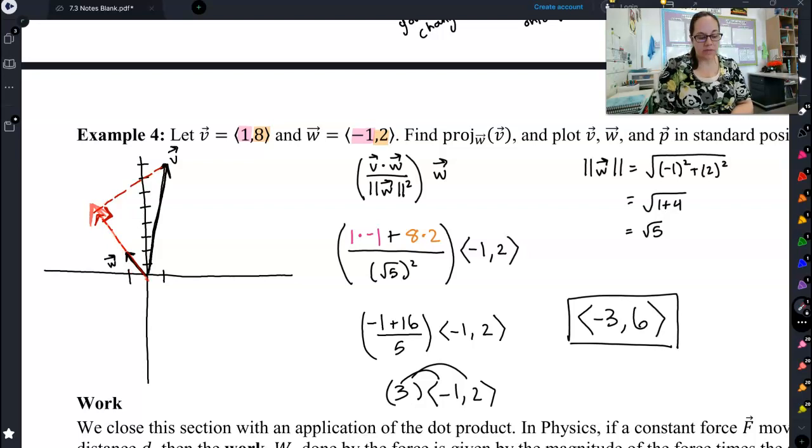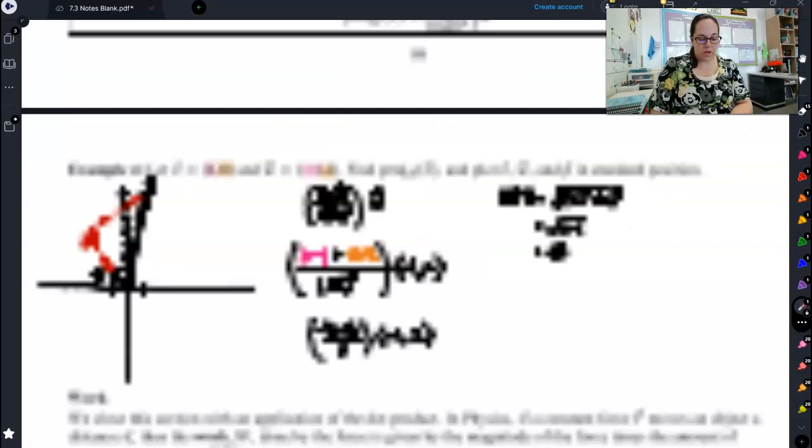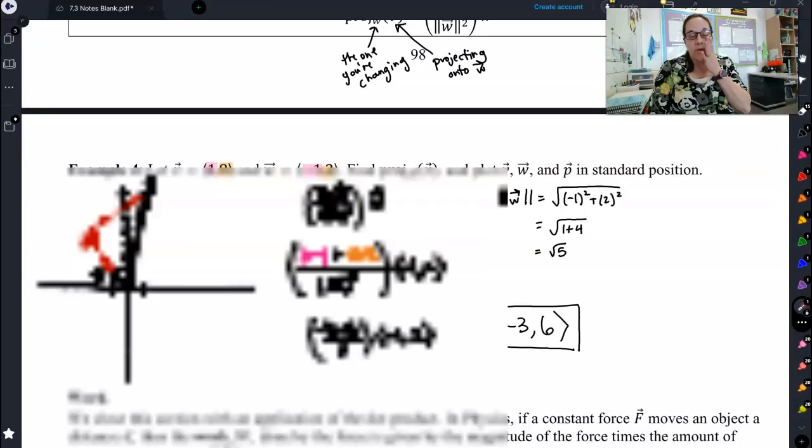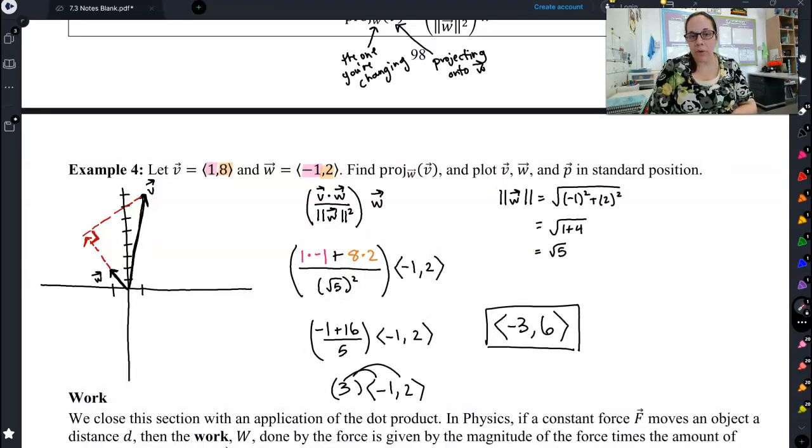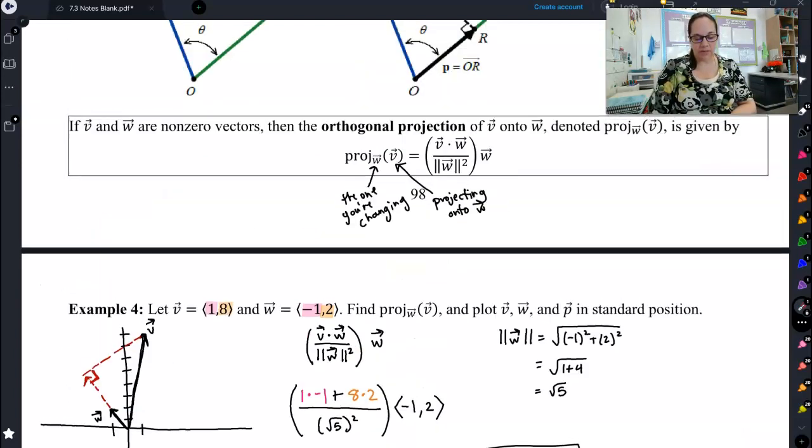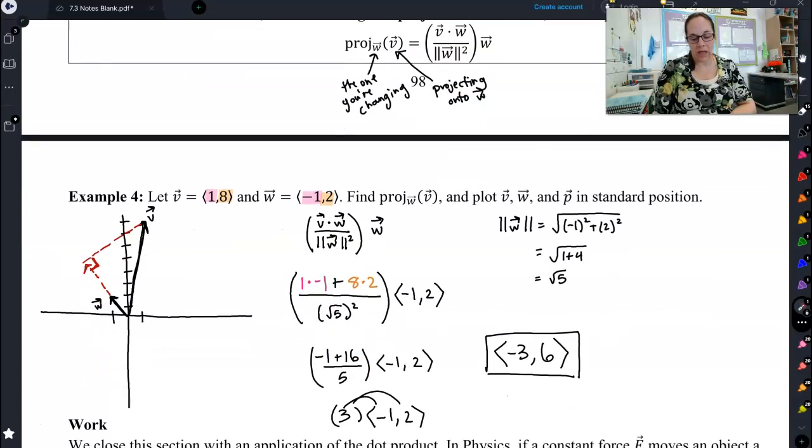But just like we did in our drawing, we did need to make w bigger in order to make that right triangle with v. So that is what we call the orthogonal projection. Orthogonal meaning making a right angle. And you'll have a couple examples of this. Now, the good news is you don't need to memorize this equation. It is on your reference sheet. You just need to know how to use it, how to apply it.